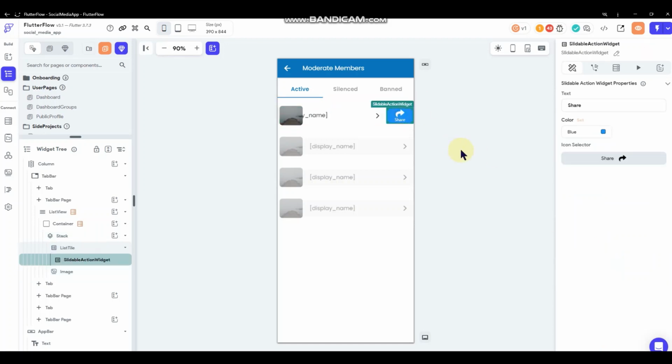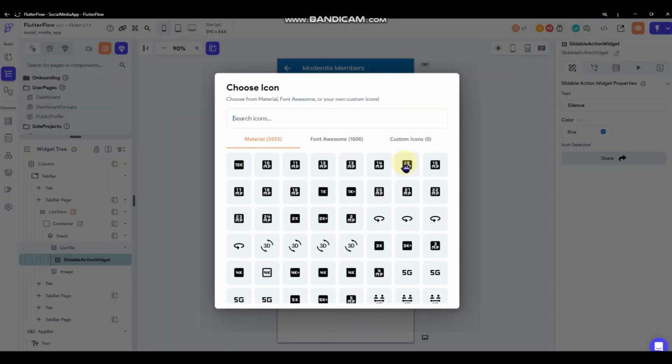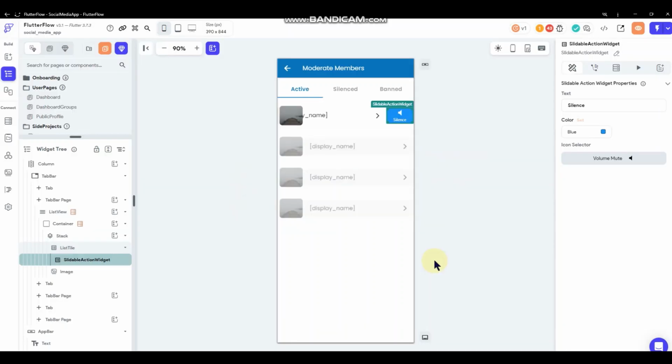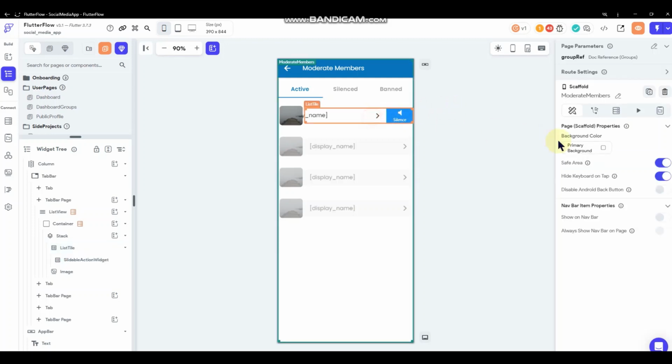And then in these options, whenever it slides open, so I might want to do some quick options here. I could do like a silence button. Which may just change that to mute. I'll just leave that.